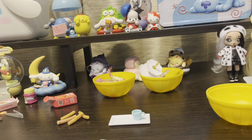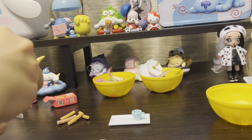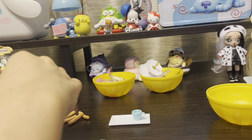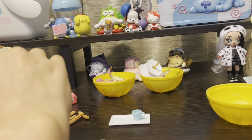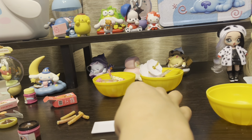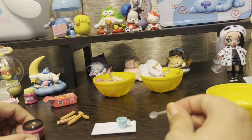Okay. Oh, it doesn't want to open. Okay, now I do have the kitchen set up behind me, so we can use the UV light and cook these bad boys real quick. All right, some very goopy chocolate. Okay. Ooh, I am nervous. Okay, let's not be nervous. Let's just go for it, right?